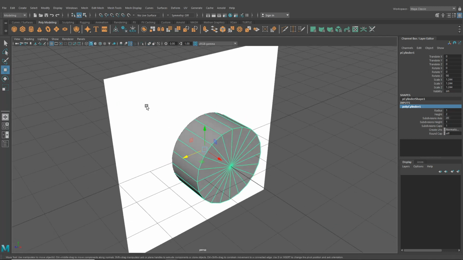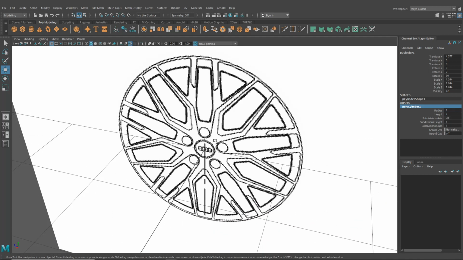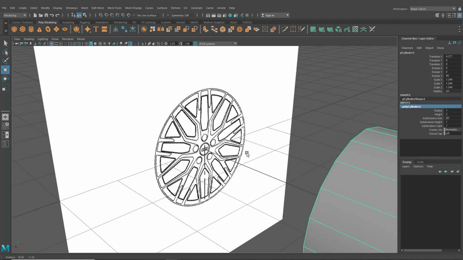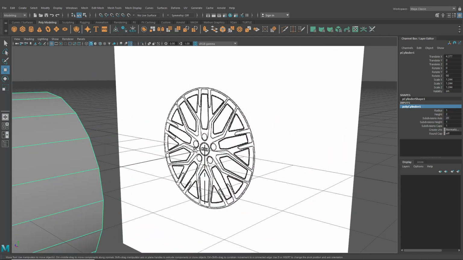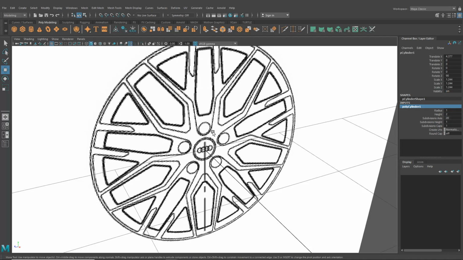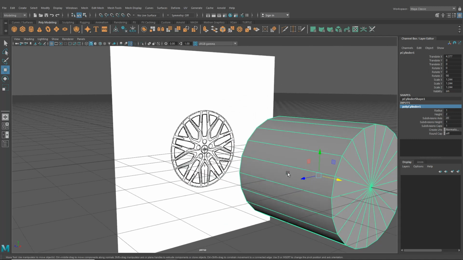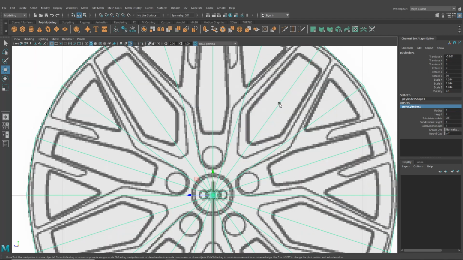Now, one thing to note before we start is that the blueprints that I got were for the 2019 Audi R8 Spyder, but the wheels here are the actual wheels from the 2018 model, which I found out. I did find a couple of images to use for the 2019, but I thought, you know what, I'll just go with these. We can make them quite cool, maybe have a diamond cut face and then a black background or something, which might look quite nice. So just in case you guys are looking at this and thinking, well, they're not the 2019 wheels, they are the 2018, but I think we'll be good with these.